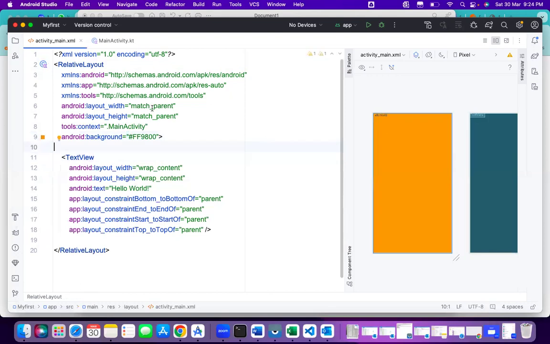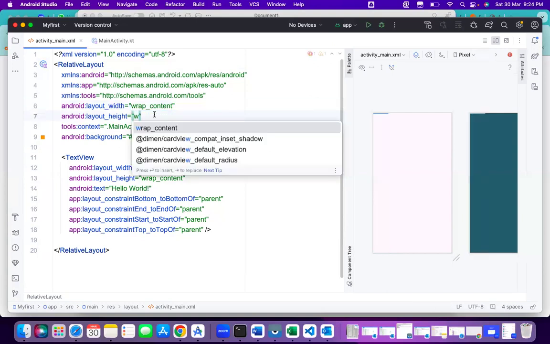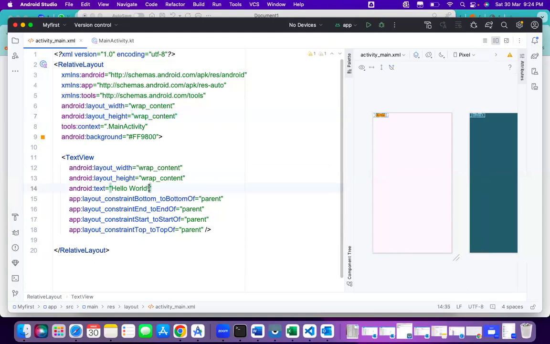Right. Now here height and width are both match parent, right? Match parent and match parent means it is occupying the entire screen. Now I'll change the width to wrap content. What happened now? Wrap content. How much content is there? See here. Both height and width, I'll change to wrap content. See, this is the text it is displaying here.